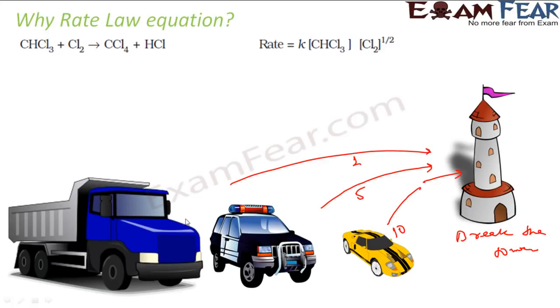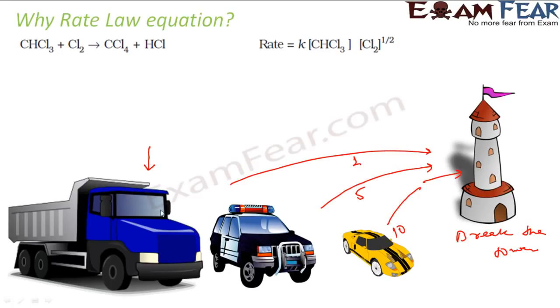So if you see, the impact of the truck is more, impact of the jeep is less, sedan is all the more less. So in this case, if you add one more truck here, then the rate will increase like anything. But suppose you already have one truck, one sedan, one jeep, and the target is to break the tower, and they're taking some seconds or some minutes to break it. The moment you add one more truck, the speed will be very much increased. But if you add one more sedan, the speed will not be increased that much. Or if you add one jeep, the speed will be increased moderately.